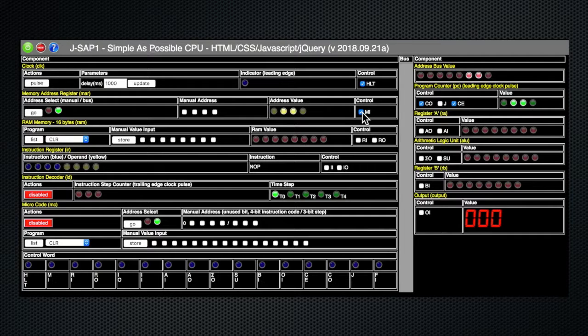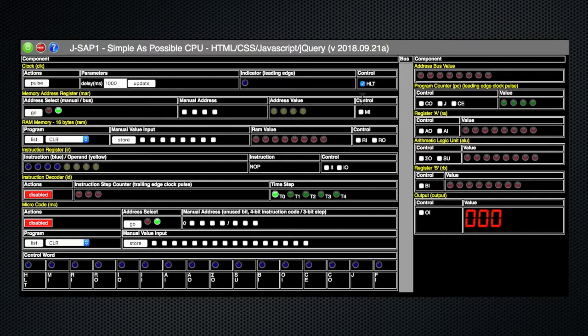So let's go ahead and reset our CPU. I think it was running from the last time. So get everything set here. As we can see right now, the address bus has 0. The memory address, of course, has 0. And you notice that the address value only has 4 bits. So what that's going to do is take the first 4 bits from the bus and ignore the last 4 bits.